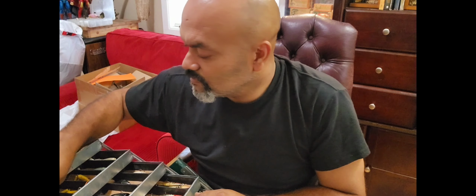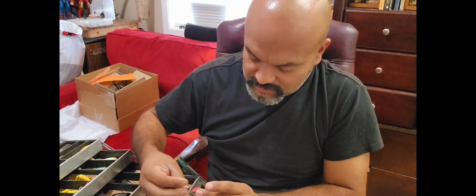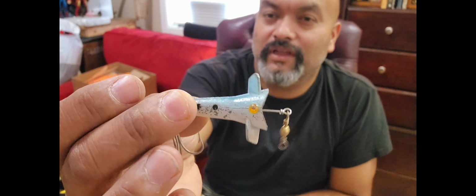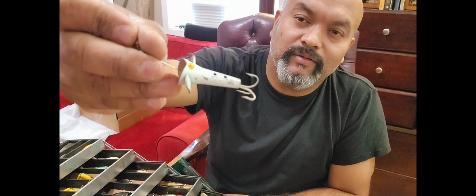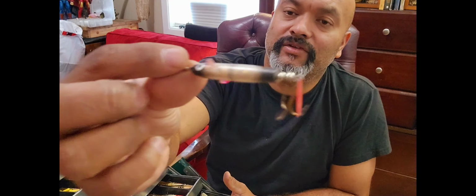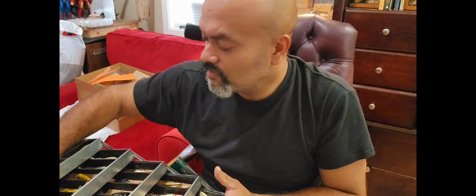Then we have these weird spinning type ones. This one here is turbulizer, something like that. It's made out of metal, and when you chunk it, it just spins, but it also makes a weird whistling noise. Pretty cool. This one here, I'm not sure what that is. I'm not too good with these spinner type ones like this. I thought it was some type of Devon minnow.